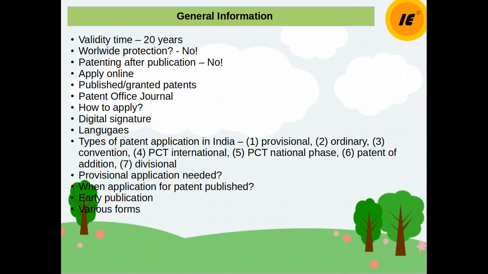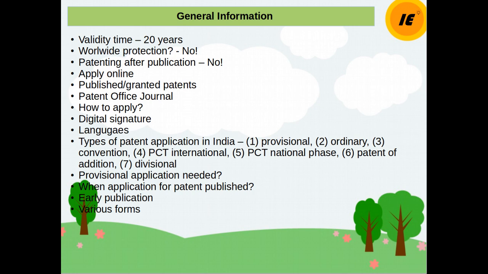Now, next question will be like, is it necessary to file a provisional application? Generally, when an invention is not complete, an application can be filed with provisional specification, which is known as provisional application. So I think this is more related to industry maybe, or some academic domain where there is a lot of competition, or maybe it's related to the person itself. If he or she wants to apply for it, then I think it's available for him or her also.